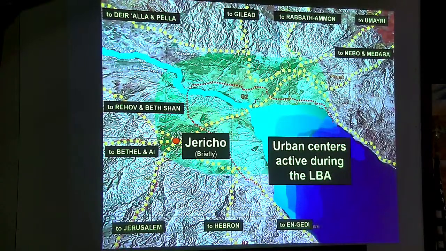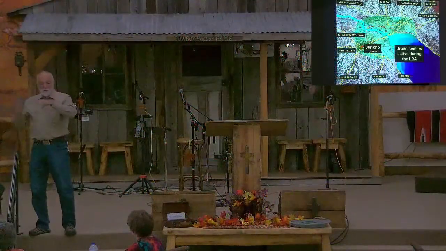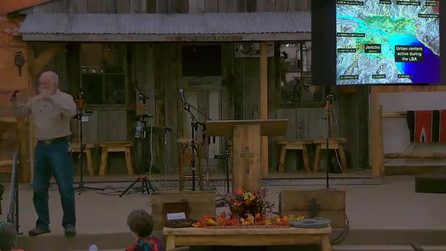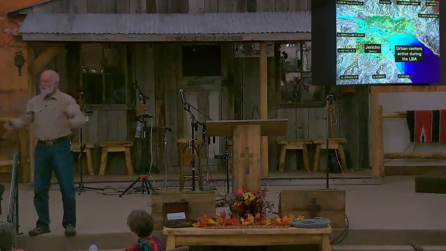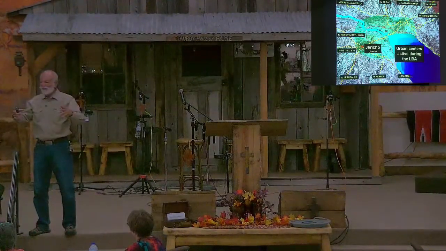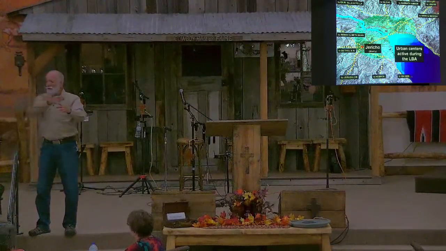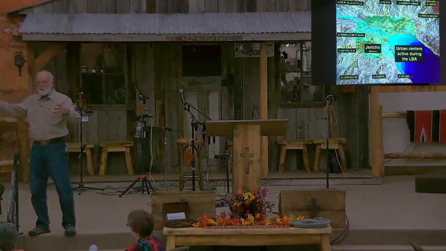Jericho, but only briefly, only for a few decades. And the only reason it was there is we had the last incursion of the Egyptians into the southern Levant during the late Bronze Age, about the middle of it, and they built a small settlement on the site of Jericho and a customs house so that they could collect taxes from the caravans that still traversed the valley floor.